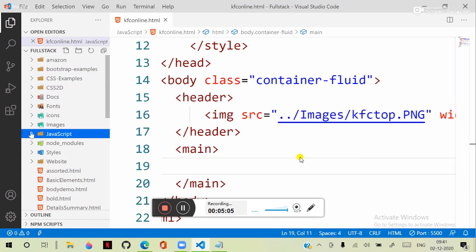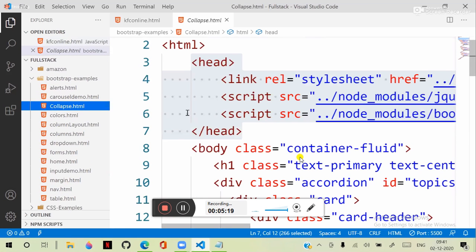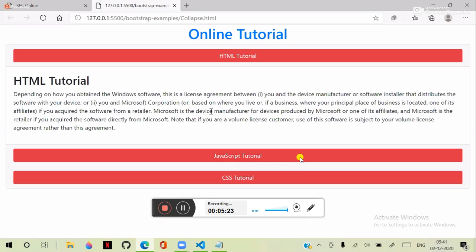You remember that we have used one example of accordion. Everyone remembers that? I forgot where we kept that example. Collapse, accordion type example, right? Here we designed this. This is an accordion style example.